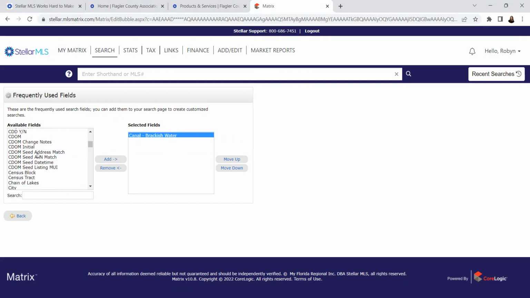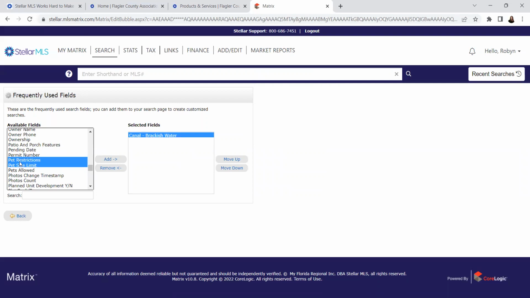You can also change the days on market. You can change to really whatever you want on here. Days to close, because it doesn't always show up everything. One of them is pets. Pets don't automatically show up. So you just go down here and you can put pet restrictions. Hopefully this is going to work for me, because like I said, I'm not used to PC.